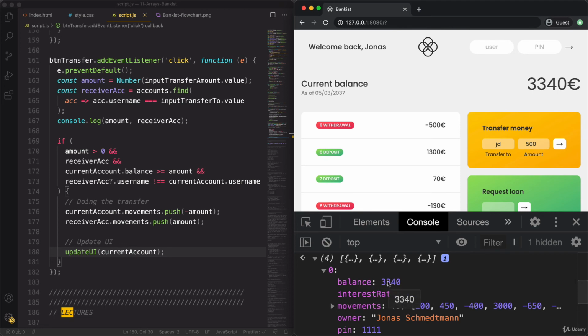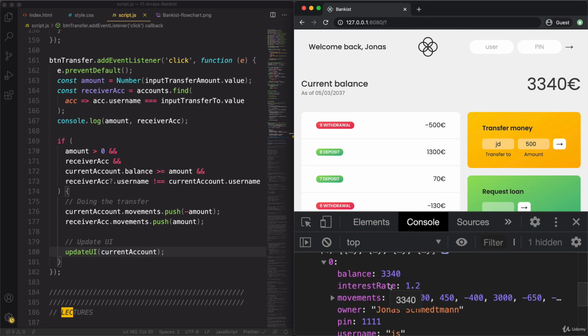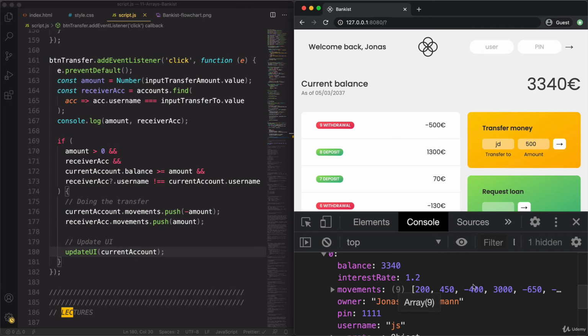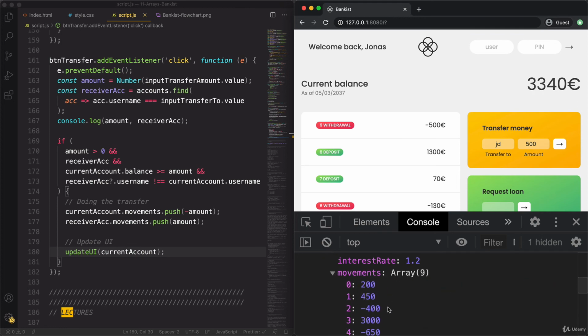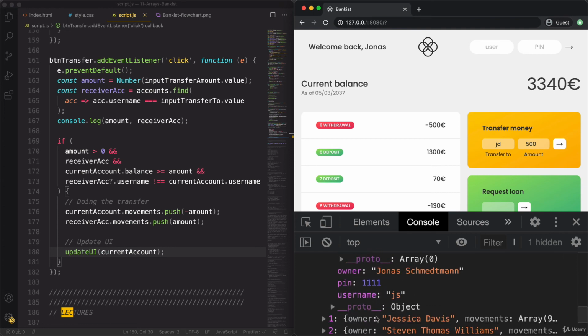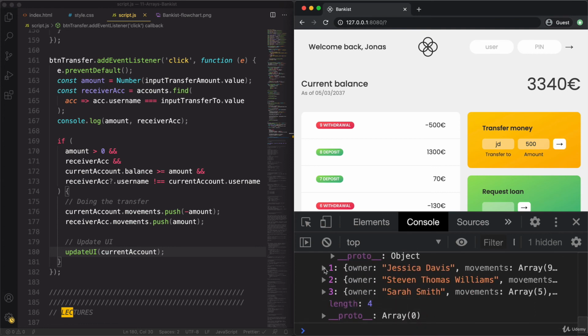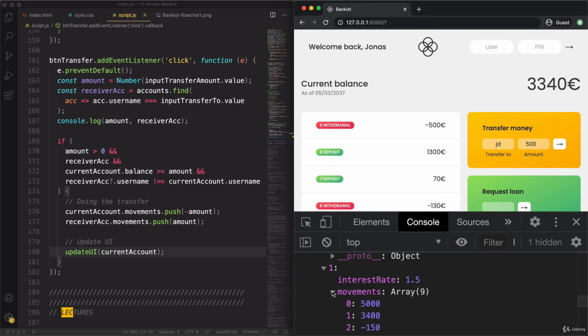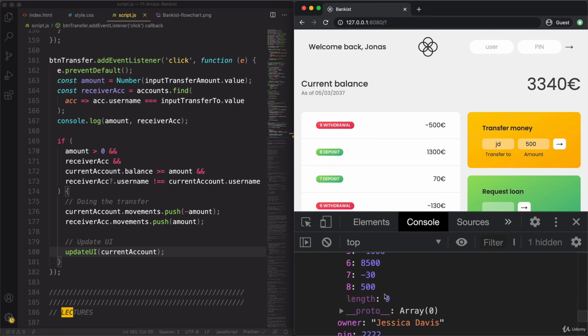So indeed, we now have the balance property here. We also have the movements, and of course, it's gonna contain the minus 500, right? So that's the money that we just transferred away to Jessica Davis. And indeed, it should also already be in Jessica Davis. So her latest movement is now indeed 500.